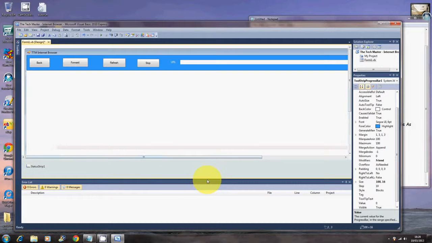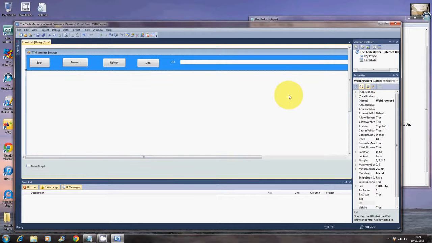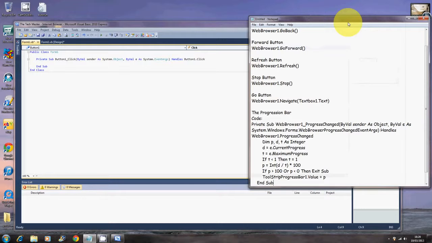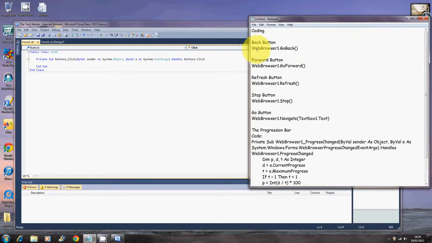and now is the time for a little coding. First of all, I've got the codes here already, so I'm going to just copy and paste these because it's easy for me to do.